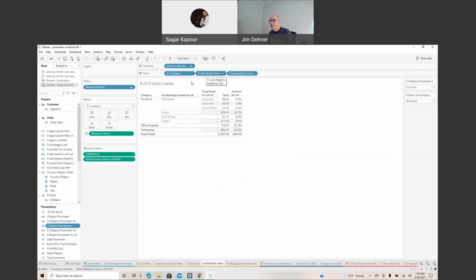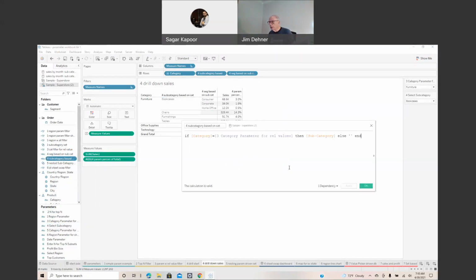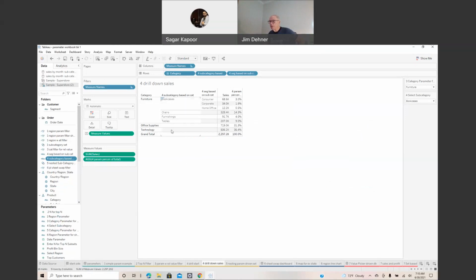First, I want the subcategory based on the category. And this just simply says if the category equals the parameter value, then list the subcategory. If it doesn't equal the category, use a blank. And that's going to give us this field here.